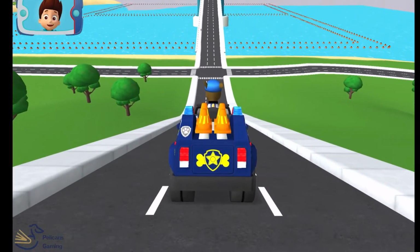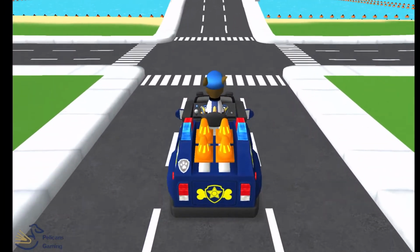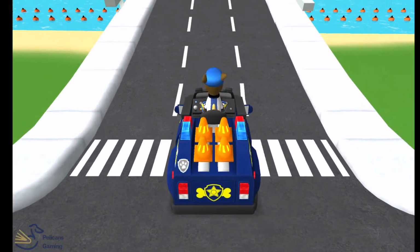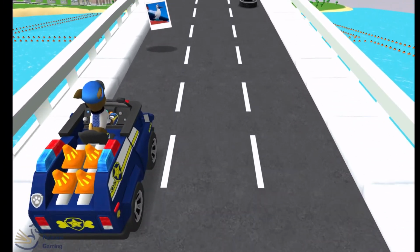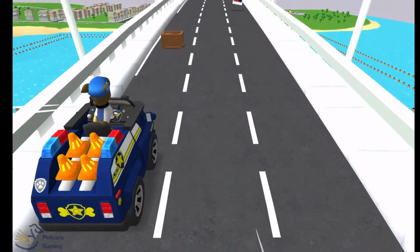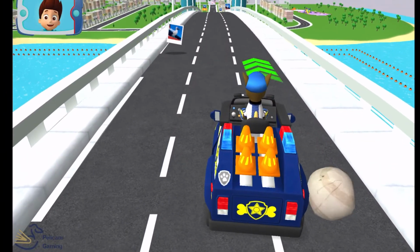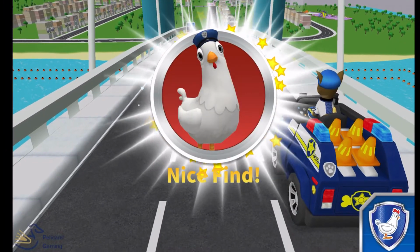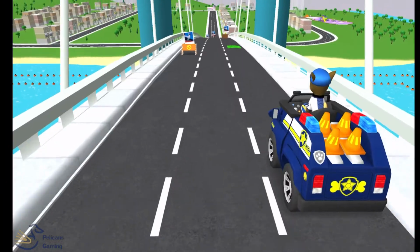Collect the photos of the rare blue-footed booby. I'm ready to find those bird photos. I see something on the side of the road. You've got enough photos. Watch out for the obstacles on the road. Swipe left or right. You did it! You added a new Chicoletta to your collection. That's a silly outfit.